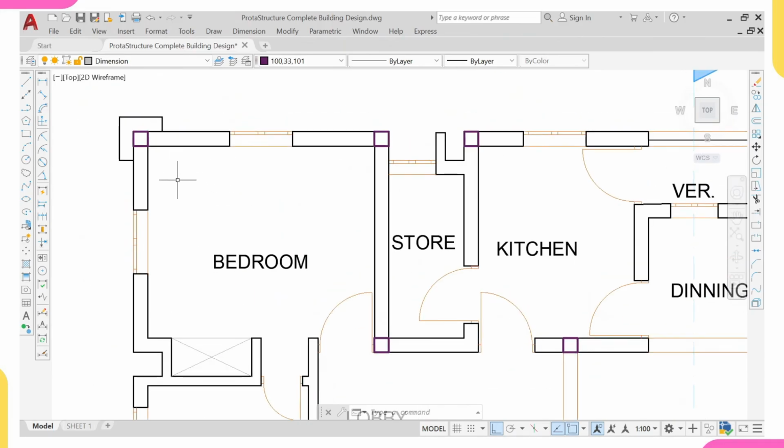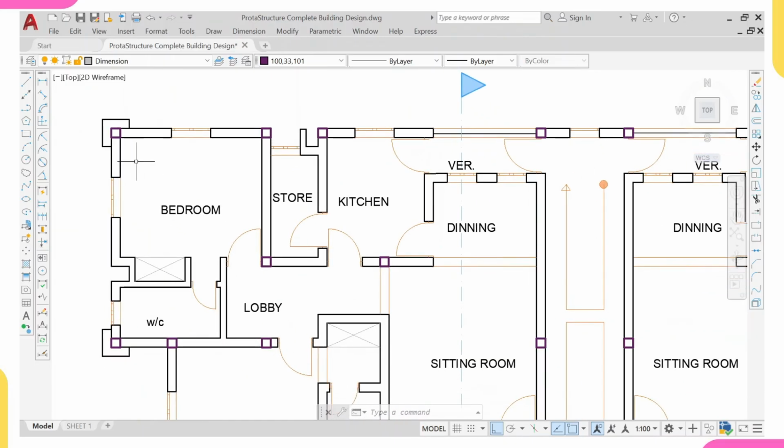As soon as I'm having a column here, that means that column will be causing obstruction. And in the first design that we did, in this YouTube channel, a column was here and it was causing obstruction. So if you want to learn how to go about that one, you can go and watch that video. The title is complete ProtaStructure tutorial 101 ultimate beginners guide. So you can go and watch the video so you see how to go about it and also how to model it in ProtaStructure.